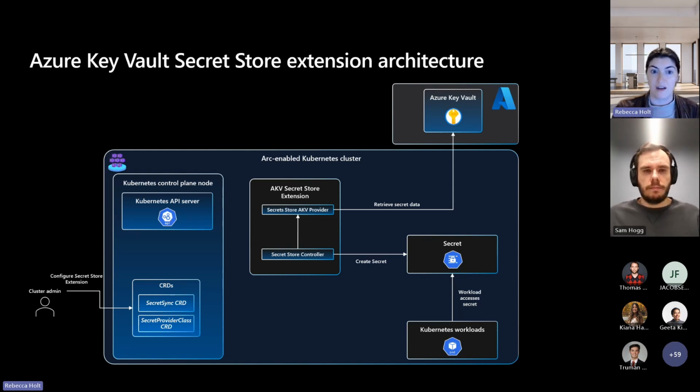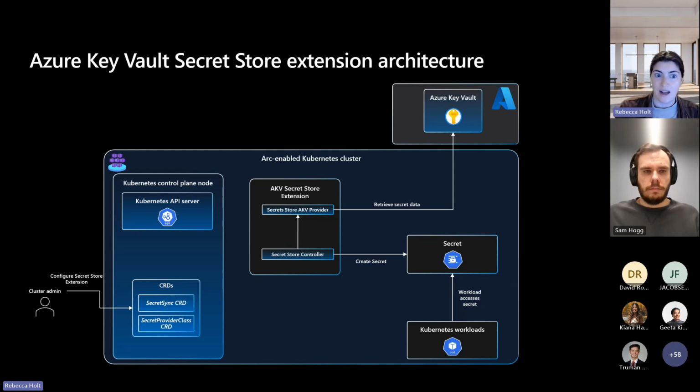And then once you've actually created that, automatically the extension will pick up that new configuration and it'll try to pull secrets down into your cluster. And if your cluster is offline, it'll wait until the next connectivity period so you can pull those secrets down to your cluster. And again, this is really ideal for those enterprise settings where you might have some offline concerns, like a factory or a restaurant or something like that, where you usually have connectivity, but if you do go offline, it's a huge impact, and you want to make sure you can still maintain connectivity there.